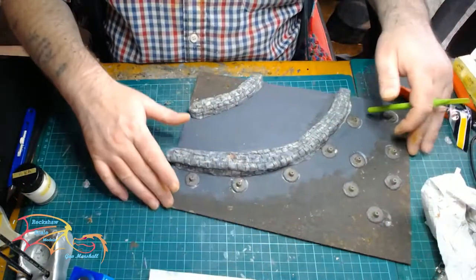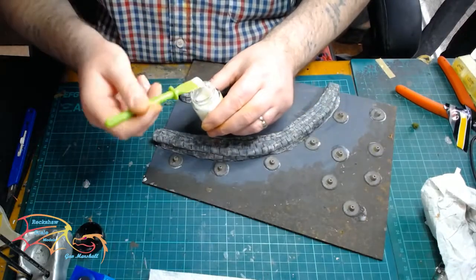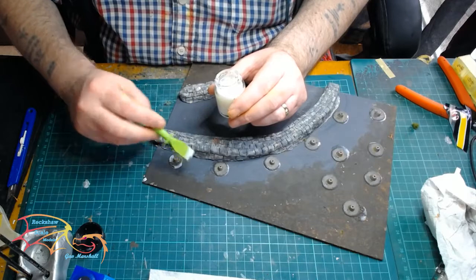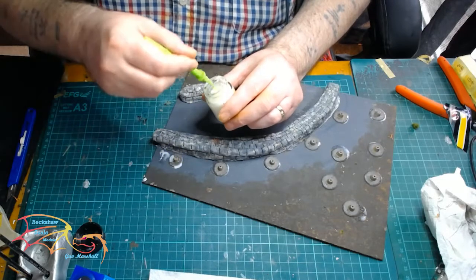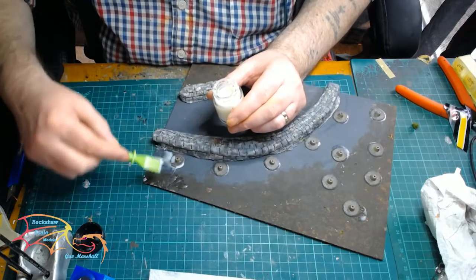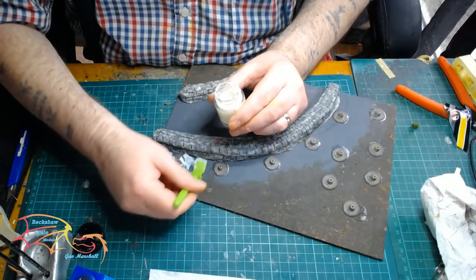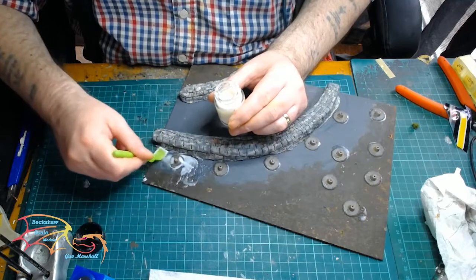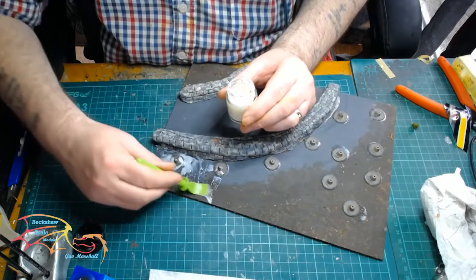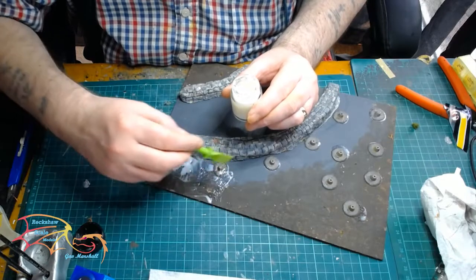So now we have to cover this area. First of all, put on some PVA glue. So I'm putting some on around the base, not the actual stump of the tree. And then just spreading this a little bit around. So I'll just do a small area to show you before I do the whole log. It takes a bit of time.